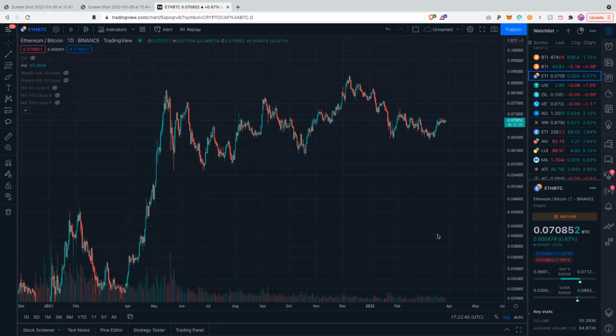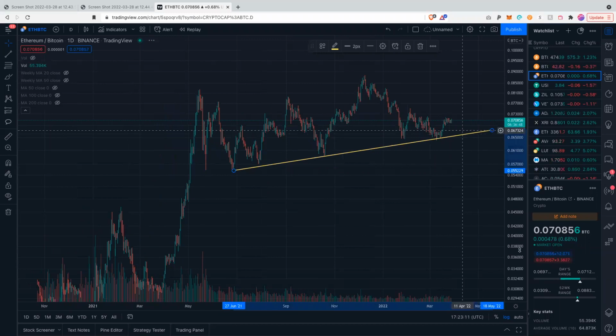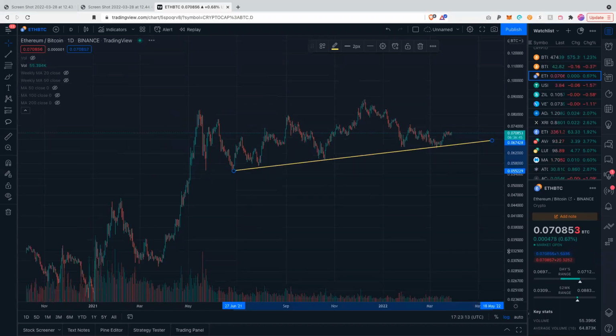What's a little bit different here, though, in comparison to Bitcoin dominance, is that the Ethereum to Bitcoin ratio is still in an intact uptrend on the macro time frame. So if we just roughly draw in a trend line here, we can see that clearly. Since this bottom at around 5.5%, the Ethereum to Bitcoin ratio has been respecting this trend line and bouncing off of it, as it did most recently just a couple of weeks ago. And now it's consolidating a little bit above that level, and we'll see whether it continues on upwards.